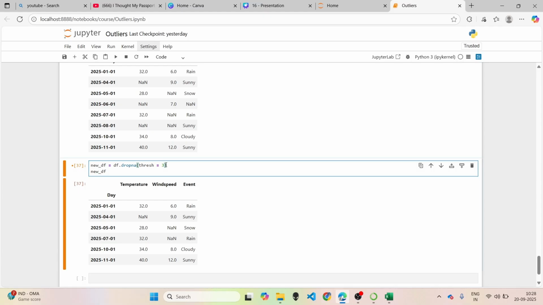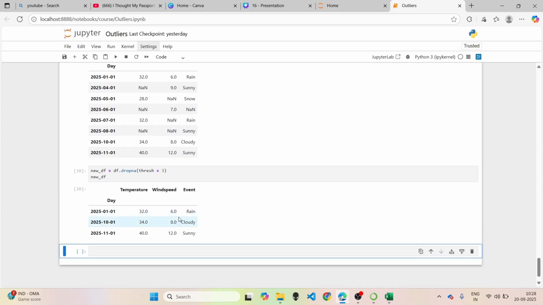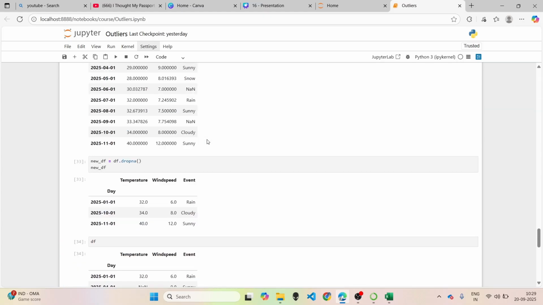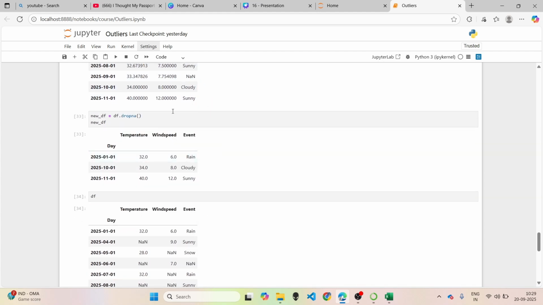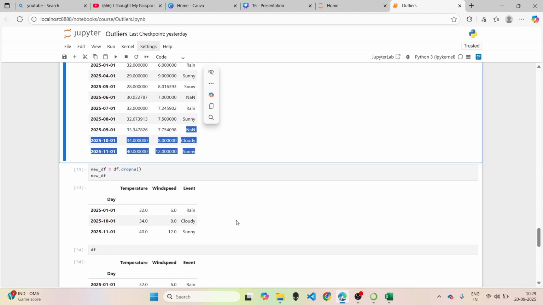It's a good habit to check what happens if we change this value. You can see here only three rows are present, the rows in which all data is present. It looks similar to dropping all the null rows in which even a single missing value is present.